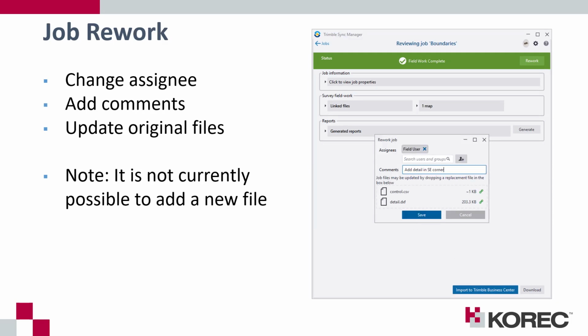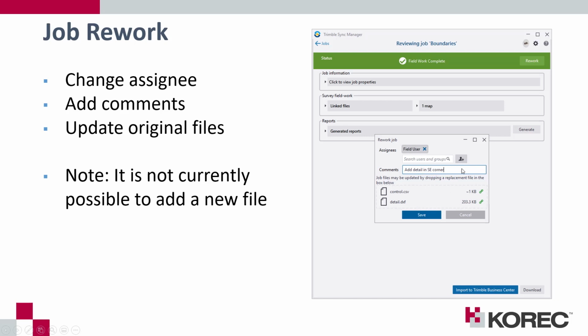So job rework. You can change an assignee here. You can go into the rework here, just click to go into the field user, search a new name and change the assignee. Add comments, so add detail in southeast corner. Update the original files. Just a note, it is not currently possible to add a new file, so you can't upload a new file.